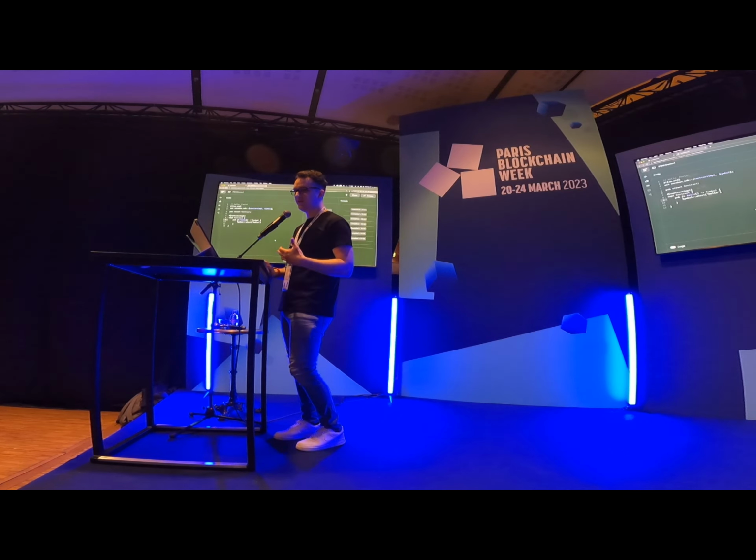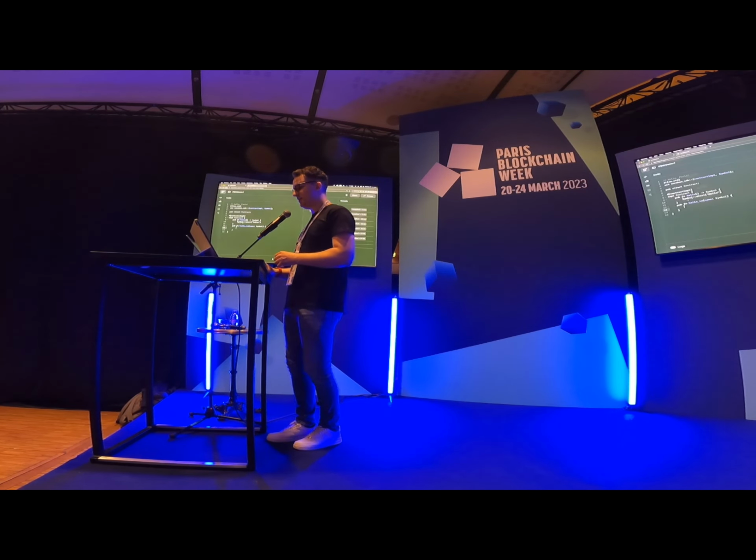But we want to say hello to someone specific. So we're going to add a second function here in the editor, and let's call this function hello too. And, you know, let's ask for a name. So the name is going to be a symbol, and we're going to log that hello message.